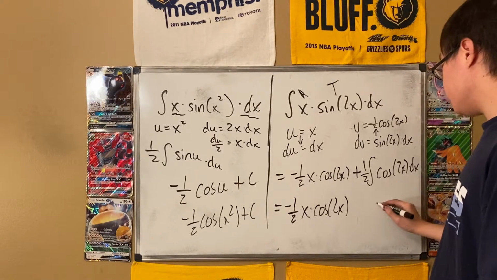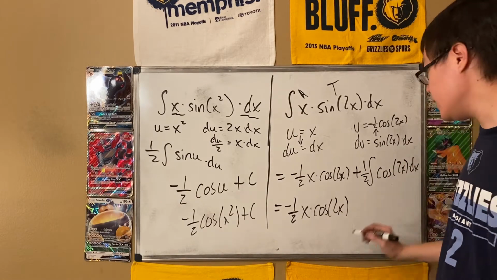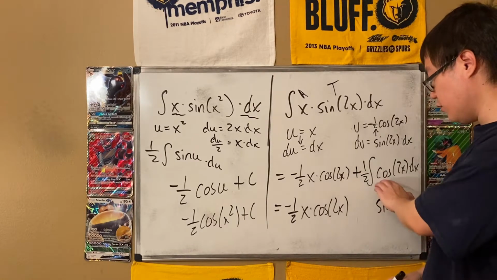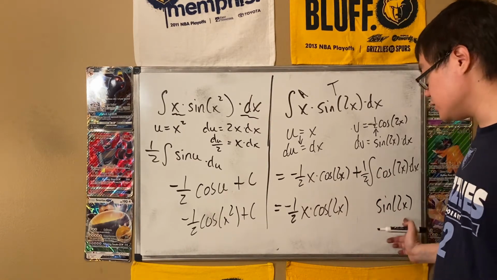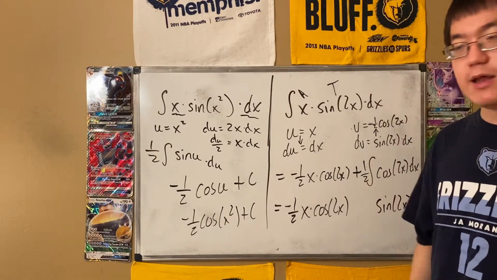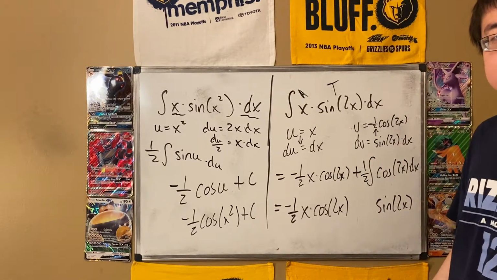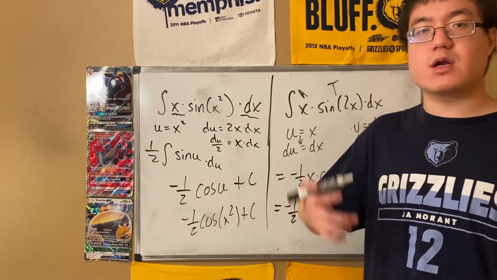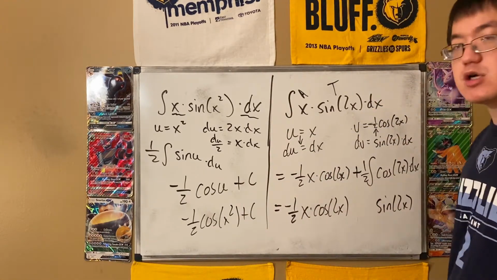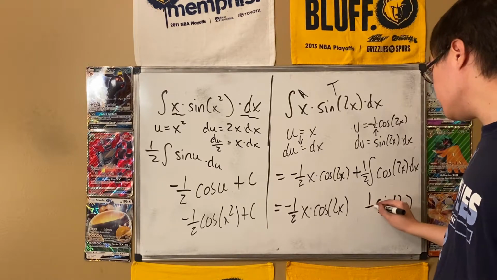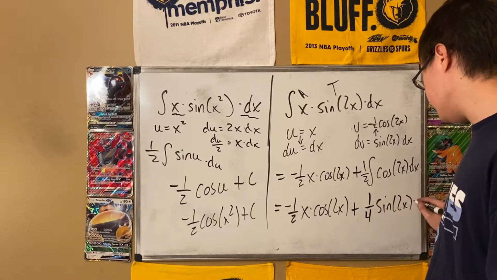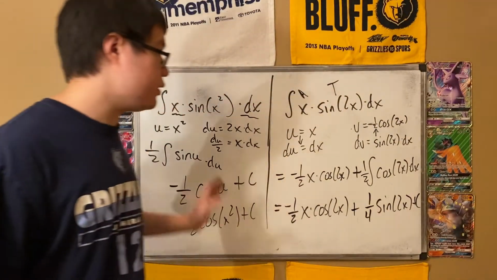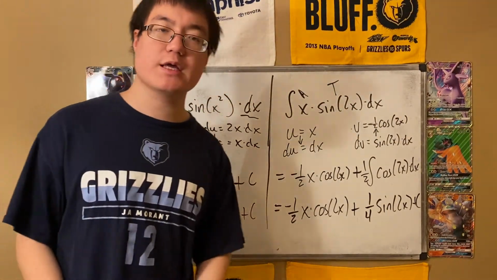What's the integral of cosine of 2x? This is again a u sub in your head. It's going to be sine of 2x, but it's not just sine of 2x, the integral of cosine being sine, not changing the inside function. Again, we have to account for the derivative of the inside function, but instead of multiplying by 2, which we do in derivatives, we're going to multiply by 1/2. But because there's already a 1/2 here, we're going to multiply the 1/2s together and get 1/4, and this is the final answer.